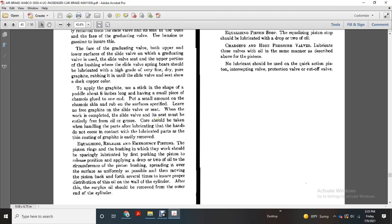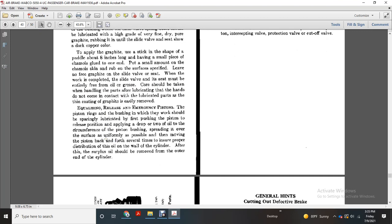When the work is completed, the slide valve seat must be entirely free of gum and oil. Care should be taken when handling parts that hands do not come in contact with lubricated parts, since the coating of graphite is easily removed.